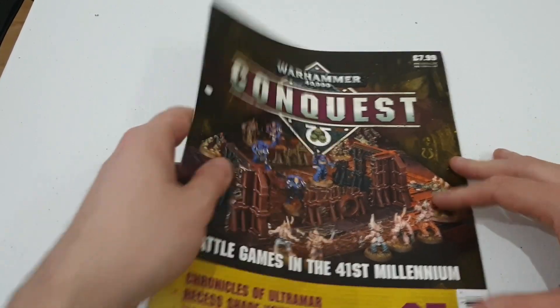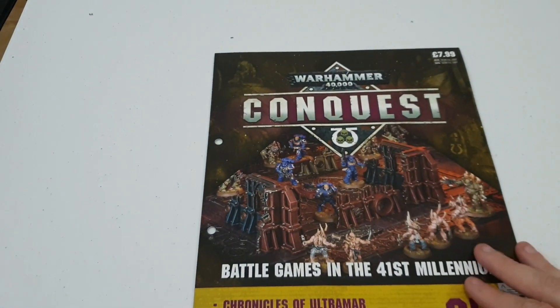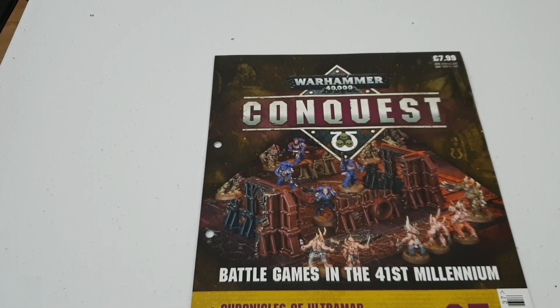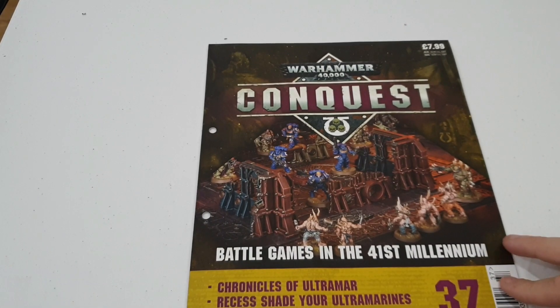The magazine is £7.99 per month, and as you'll notice, we've got the Australian and New Zealand prices up there, which is very interesting. Our friends over in Australia have now got the magazine — a couple of lads on my Facebook group, Peninsula Hobby and Chill, have been sharing all their bits and bobs that they've been getting and they're made up. Hopefully America can get it one day — we can only hope.